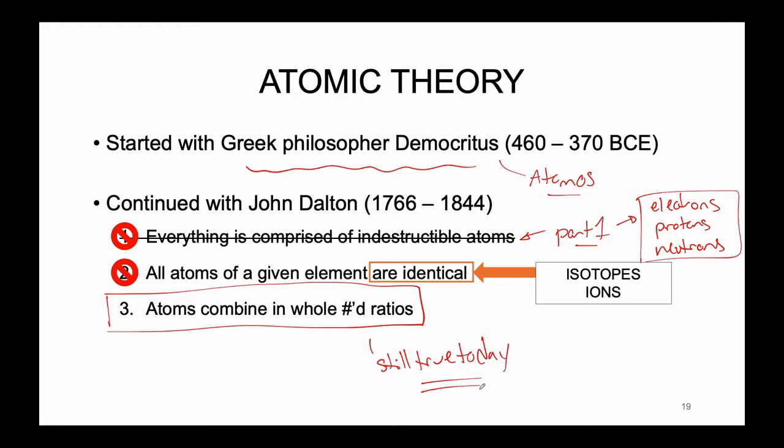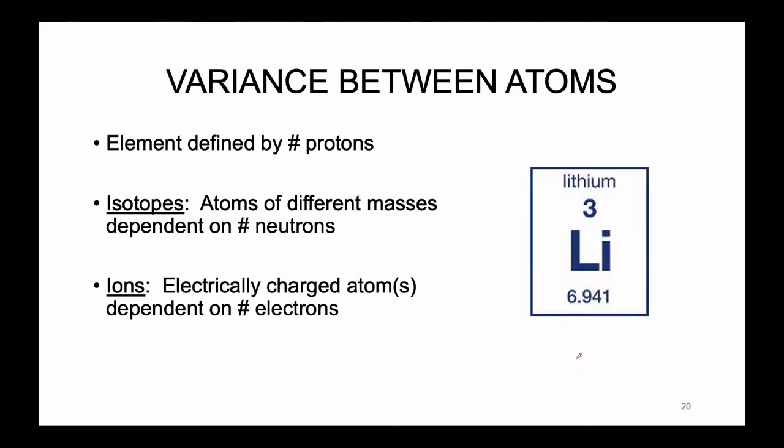The reason why atoms combine in whole numbered ratios, as in the example I gave in part 1, that we have 2 hydrogens and 1 oxygen inside of a water molecule, is because you can't have half of an oxygen, you can't have half of a hydrogen. This is true of all elements. So how do we define an element, and why can't you have half of an element? Well, an element is defined by the number of protons it has.